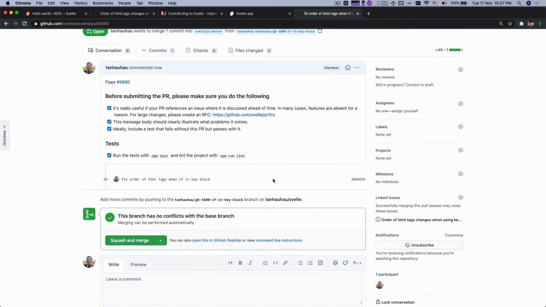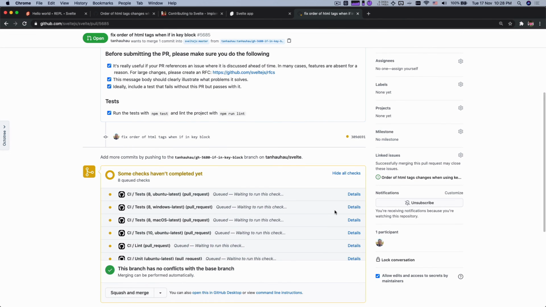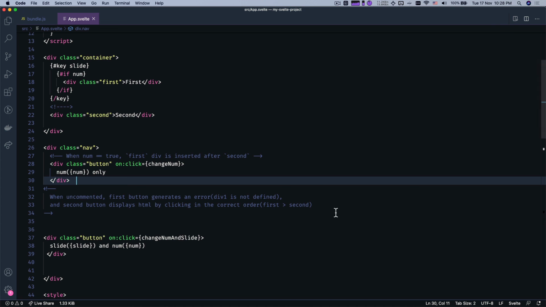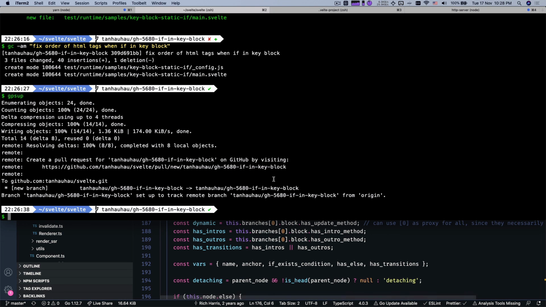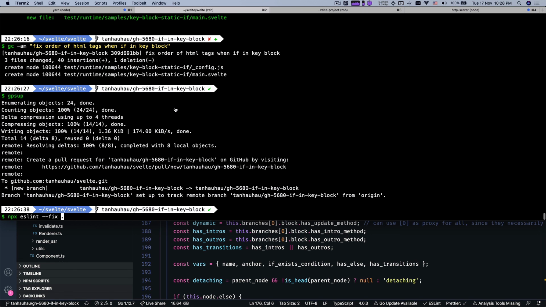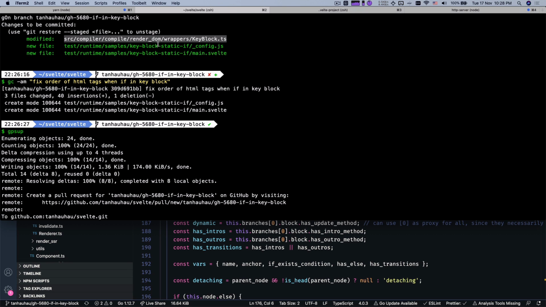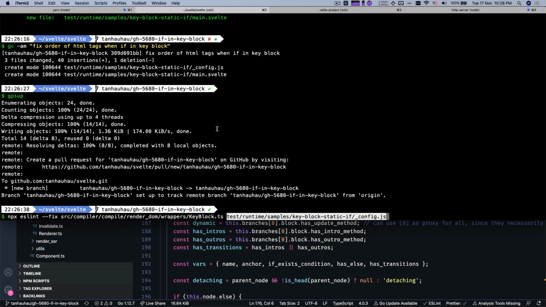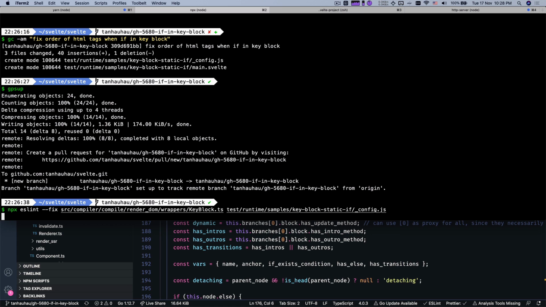So the CI will run. Hopefully everything passes the CI. Actually, a better workflow is to run the linting before I commit. I can run it now. Lint, yes, lint fix. That's the file that I changed. This one, right? Usually I'm lazy, so I'm gonna run it only on the file that I made changes to. Hopefully there's not much. Hopefully it's lint correct.